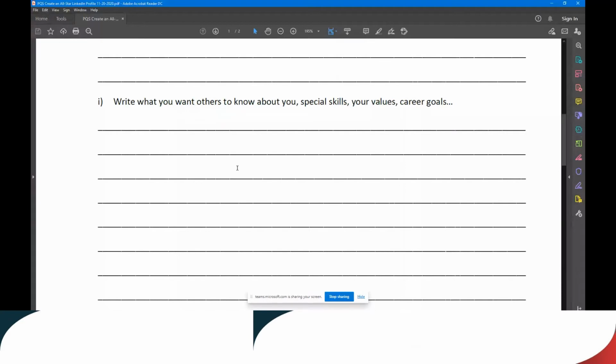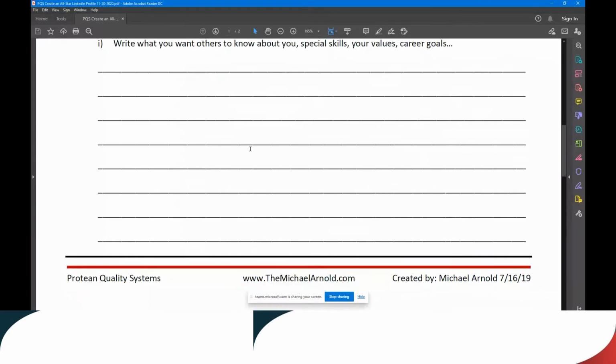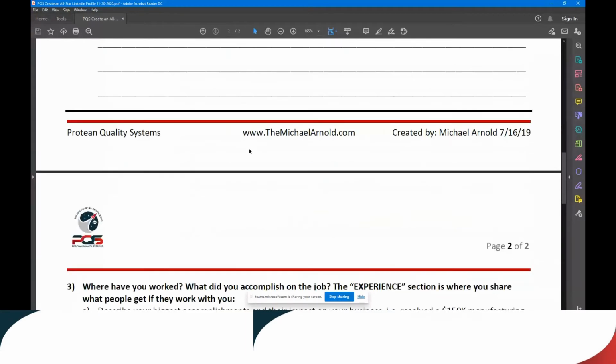And then those career goals, you know, what do you want to be when you grow up? For me, I still want to be an astronaut, and I'm hoping that Elon Musk or Richard Branson help me get into space at some point. So that's still a goal for me. So those are the types of things that you want to put on there, that you want to be the next Elon Musk or whatever the case may be. Okay. So let's go to the next page.